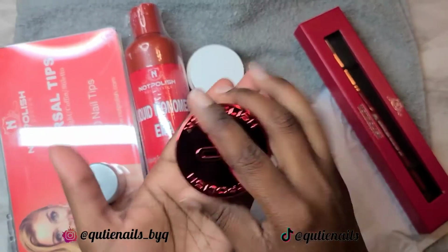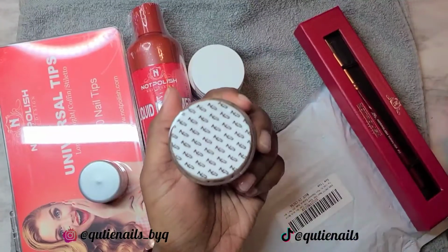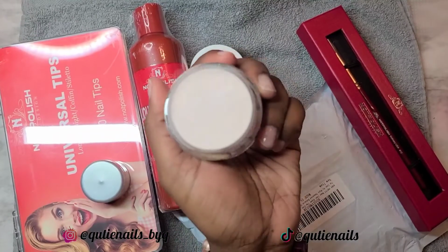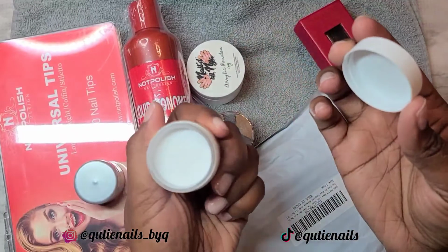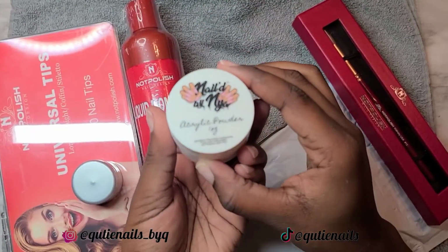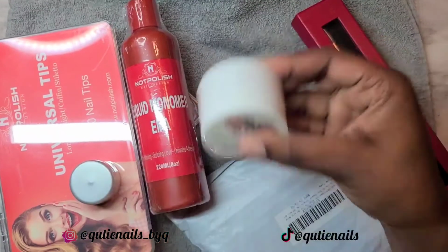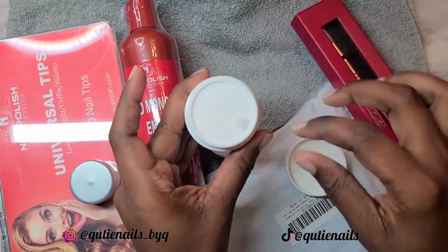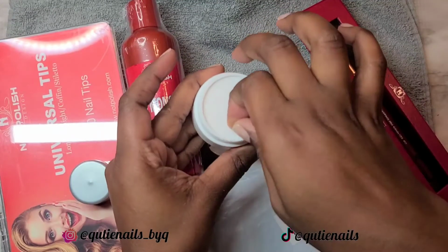I'm gonna use my size 12 brush. I'm also going to be using some glitter acrylic from Nailed by Naya and clear acrylic. And I'm also gonna use some neon pigment powders. This clear acrylic is from Nailed by Nikki, and the one with the silver top I believe is double dipped. But I'm also gonna be using some neon pigment powders to do the flowers, because I wanted some really bright orange 3D flowers, as you guys can tell from the thumbnail.